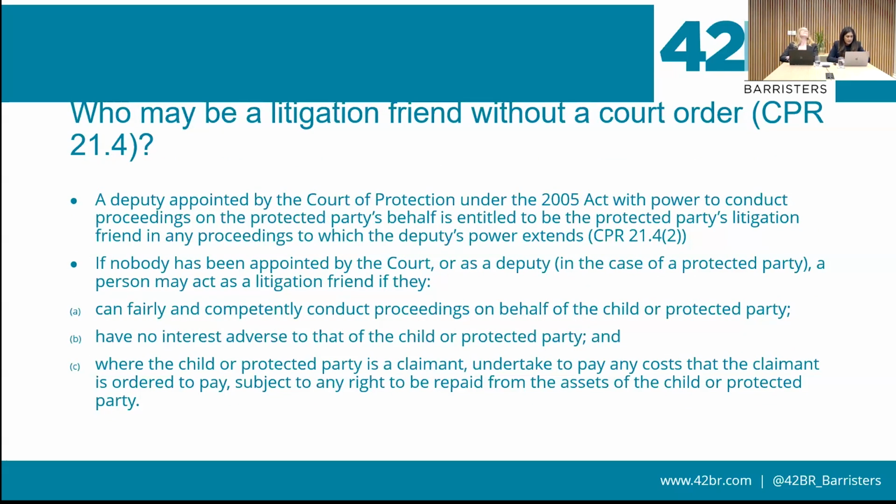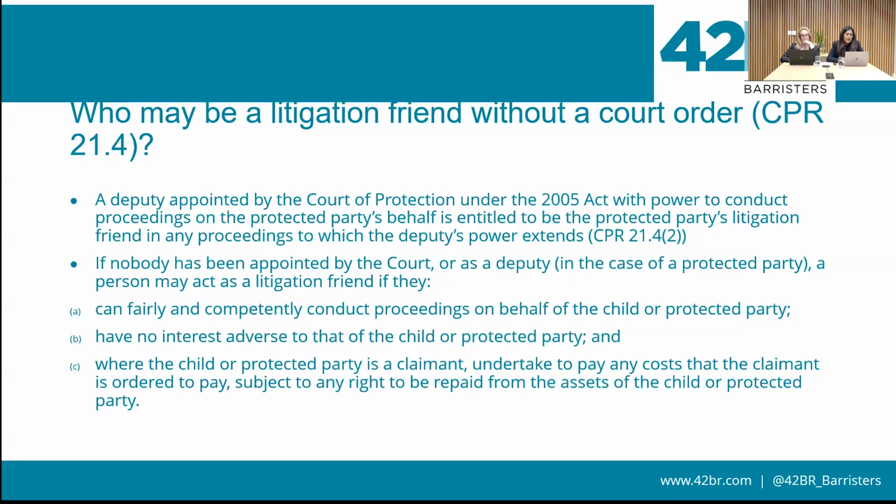Moving on to the next slide now, which is who may be a litigation friend without a court order. And this is set out within Rule CPR 21.4. Now, it's important to say that 21.4 doesn't apply if the court has appointed a person to be a litigation friend. And also, under 21.4(2), a deputy that's been appointed by the Court of Protection under the 2005 Act that we discussed earlier, with power to conduct proceedings on the protected party's behalf, is entitled to be the protected party's litigation friend in any proceedings to which the deputy's power extends.